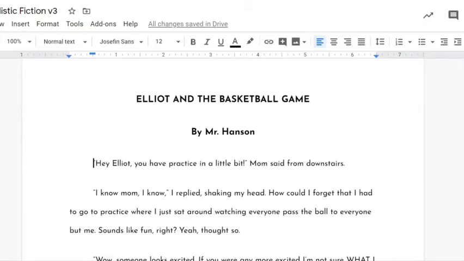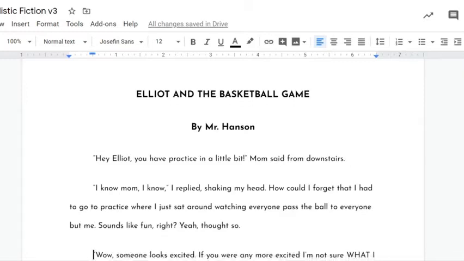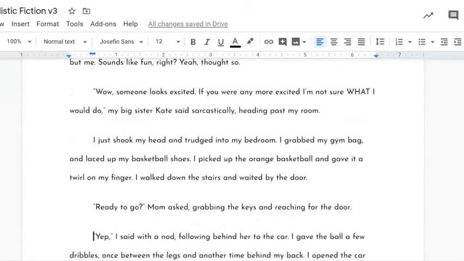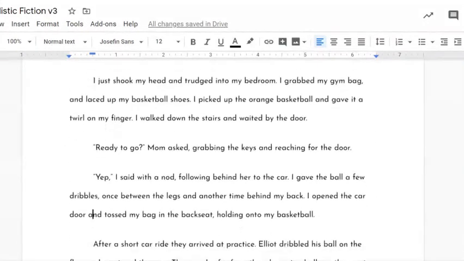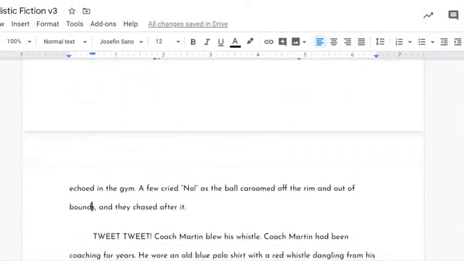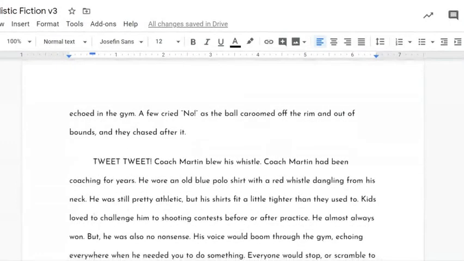And you're ready to add your image that you've already taken. You've cropped it so that you have only your image. If you have other pieces on it, that's totally fine. But if you've cropped it, that's great. And it's on your computer. So now you have to get it from your computer onto your piece of writing, wherever you want it to go. Mine involves a kid playing basketball. So I'm going to move my cursor to the area where there's somebody shooting the basketball because that was the image that I drew. So I'm going to keep on coming down here.